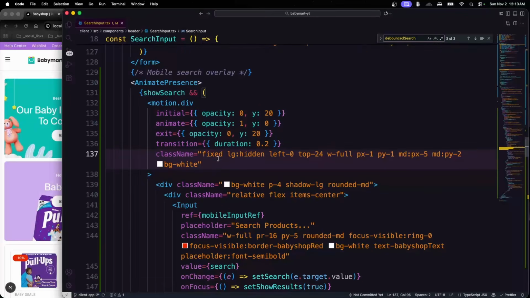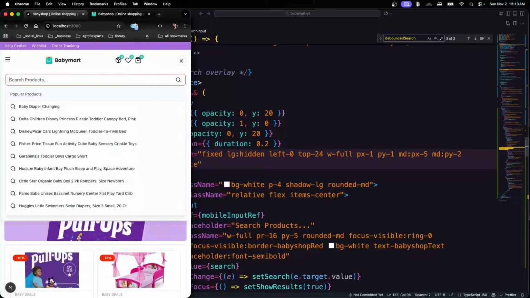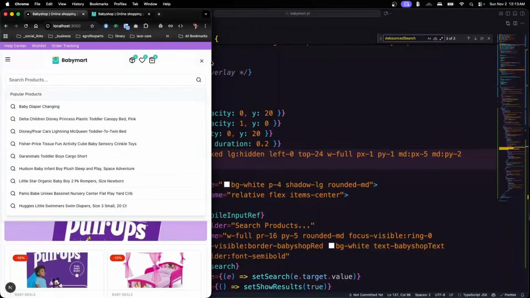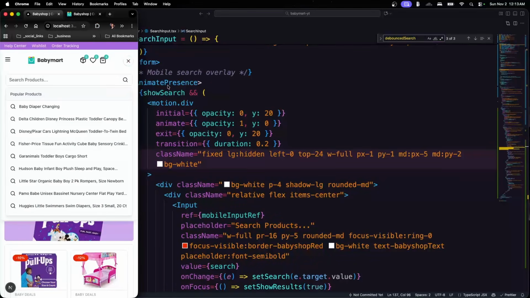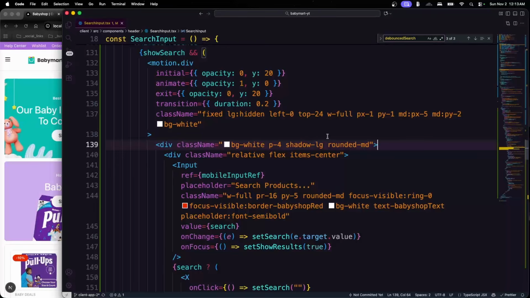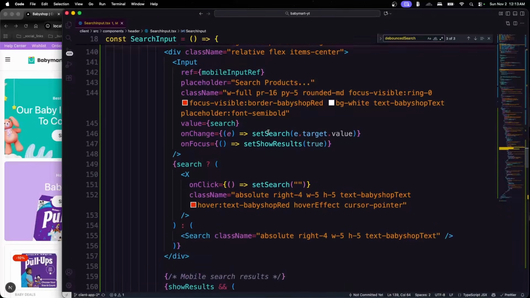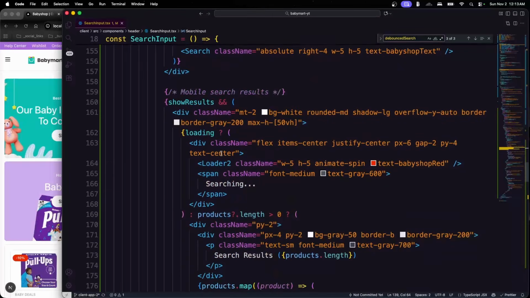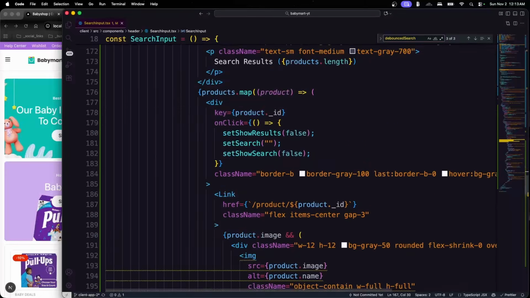By default, LG devices is hidden because right now, even if you click here and we just move to devices, you can see it automatically disappears. So that's what it's gonna do directly here. After that, we're also providing a background color here for the input value. That's a similar input value, we are directly taking that. You see the search parameter is the same. We're providing the show results just in a smaller viewport, nothing fancy.